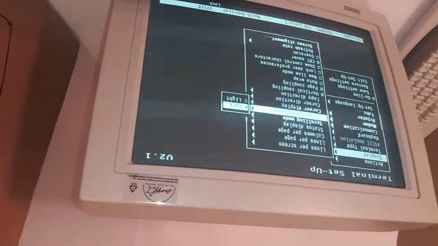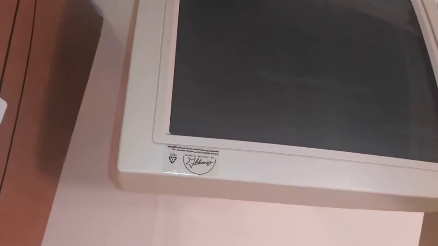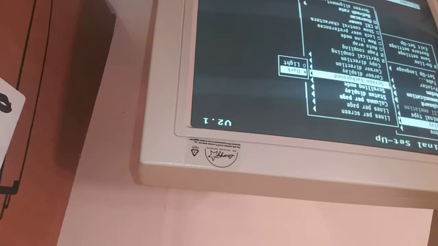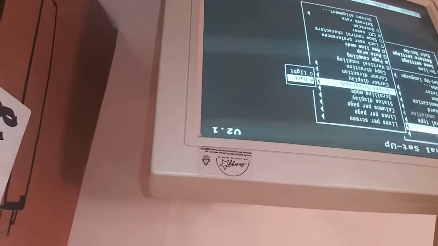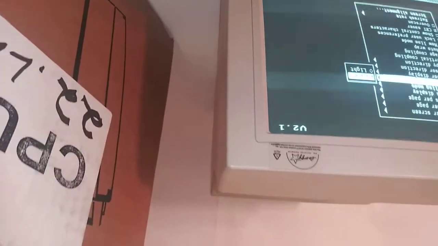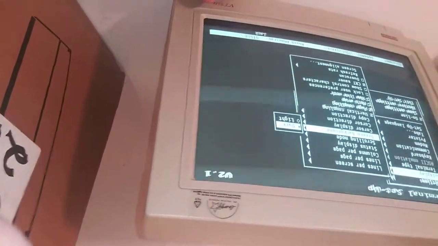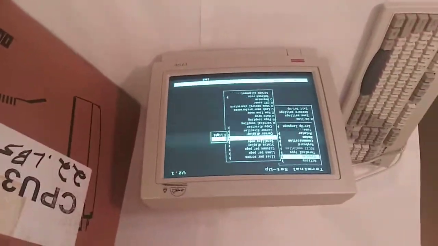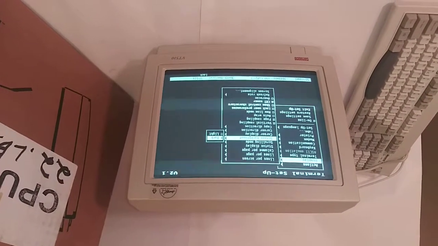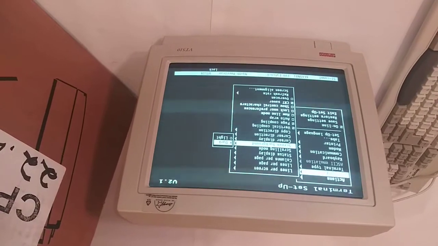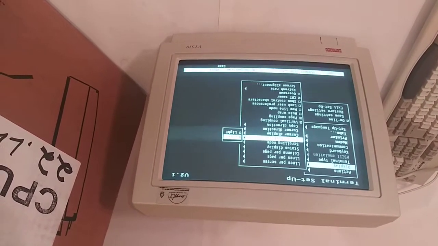So anyway, there are brightness and contrast adjustments down here. Again, I cannot say that they're working totally. They do make some adjustments as you turn. You can see it get dimmer and brighter. So they make adjustments, but it's very hard to know if it needs to be calibrated or needs to be worked on. Again, it's not flickering. That's just the video not being in sync with the screen.